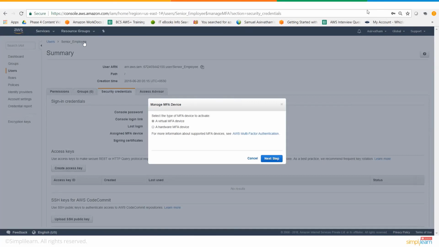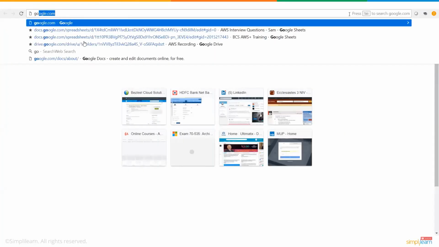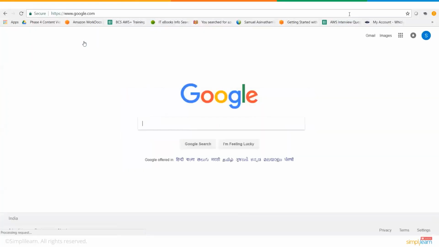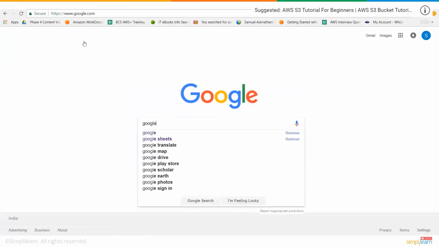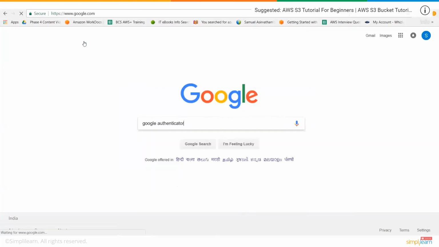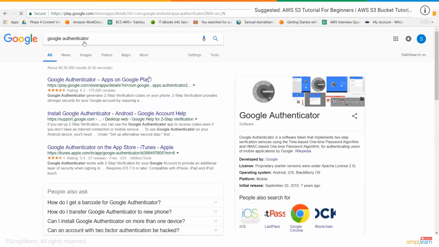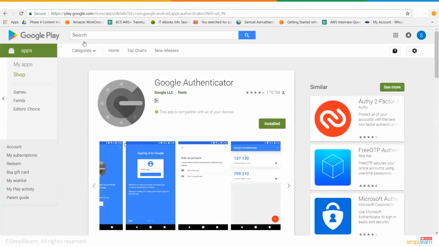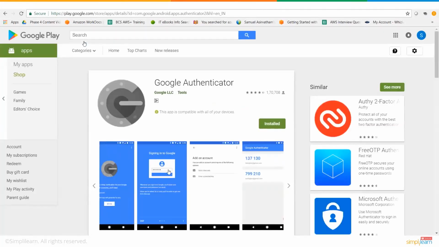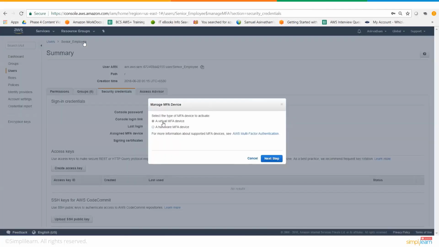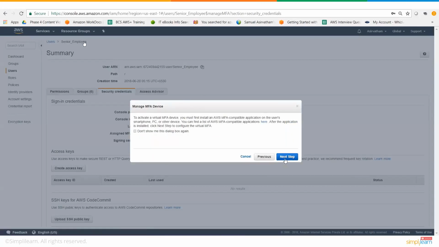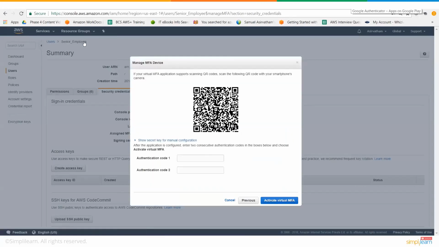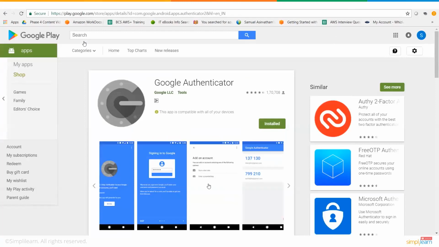Now, that is an application. There are a lot of applications available, but there is one application that I'm using at the moment called Google Authenticator. So once we have installed the application, once it is running, I can go to virtual MFA device, and I can scan the code using the Google Authenticator in my mobile phone.